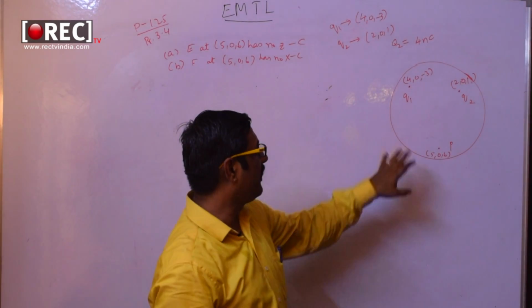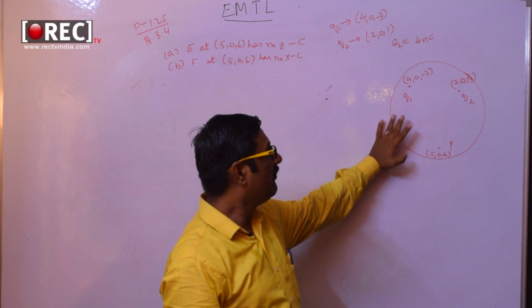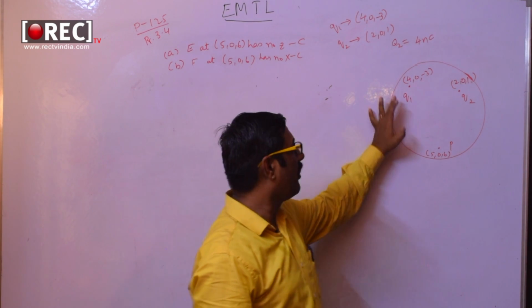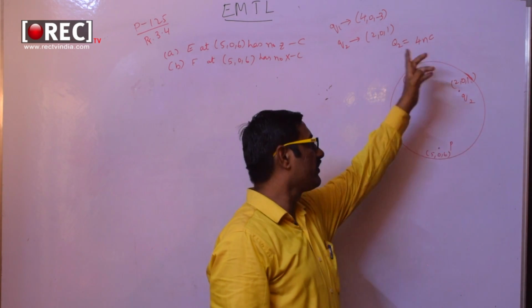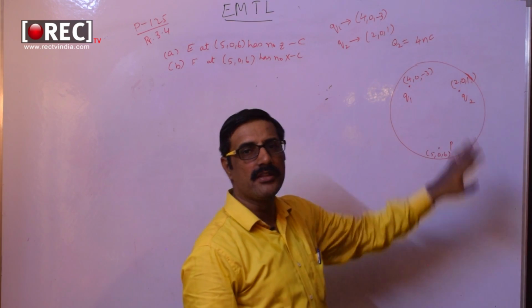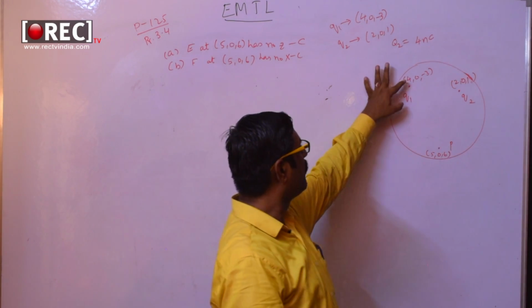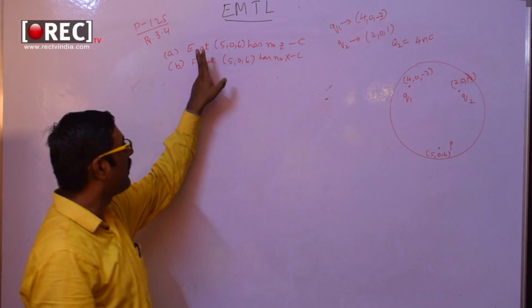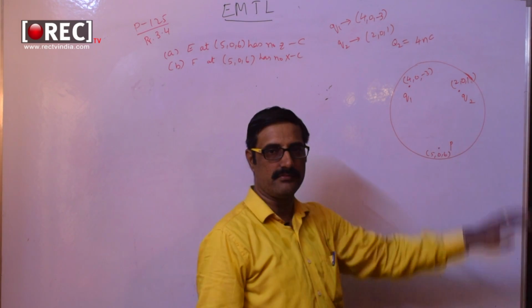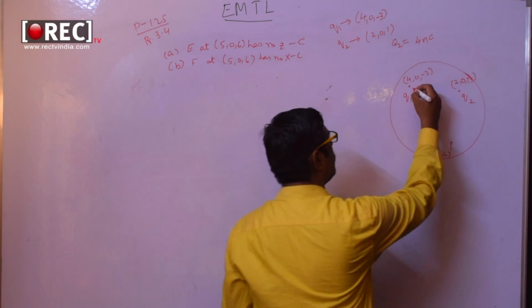Okay, and so whenever there are 3 to 4 points given in the problem, for avoiding confusion, always take it as an electric field like this. Okay, so just draw a circle and dump all the points which are given in the question. So I am having Q1 at 4, 0, minus 3, Q2 at 2, 0, 1, and I am interested in finding out E bar at the point 5, 0, 6. Okay, so now let me name these points as A and B.